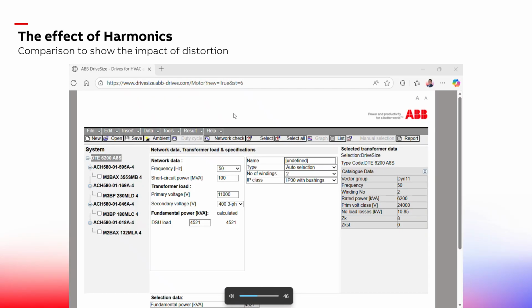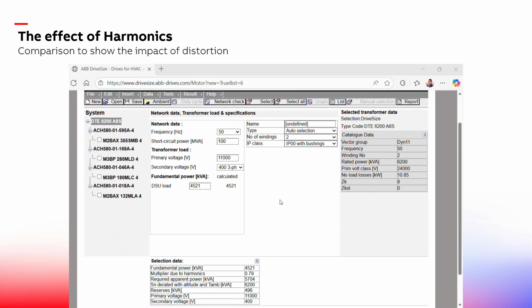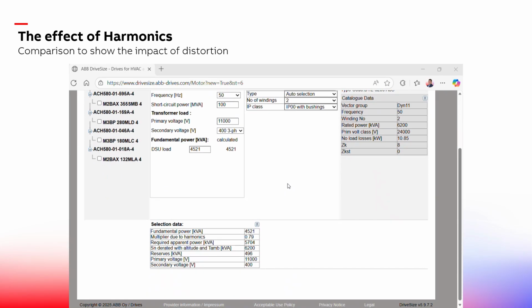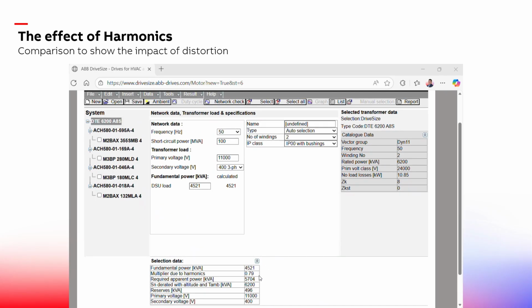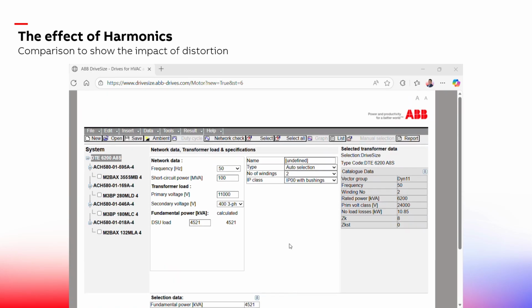So now we're going to look into the effect of harmonics on the sizing of the transformer and parts within the system. So if we scroll down to the bottom of the initial selection, we've got the data which we discussed, and you can see the multiplier due to harmonics is 0.79, so it's a 21% derate due to the apparent power required.